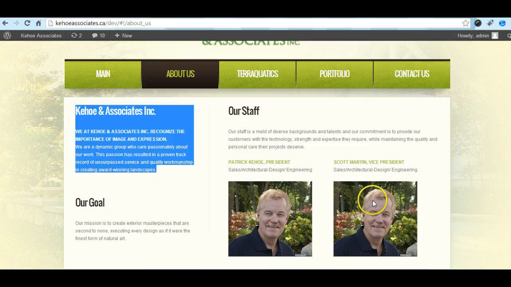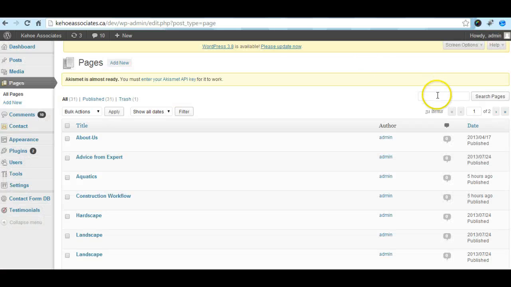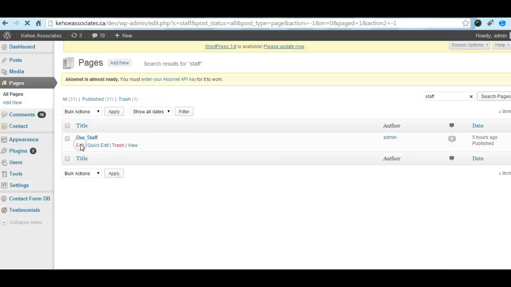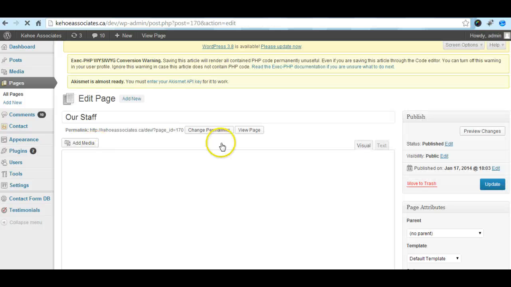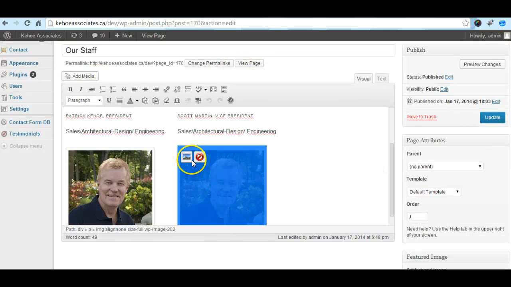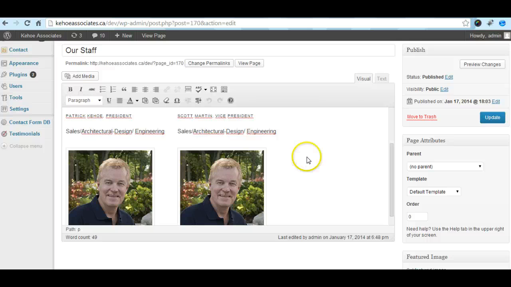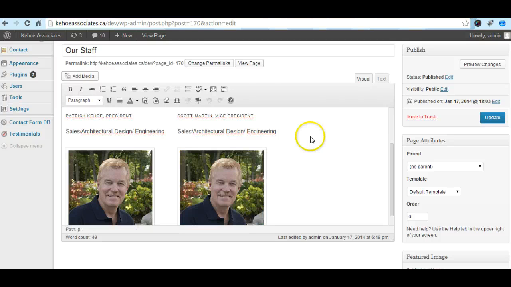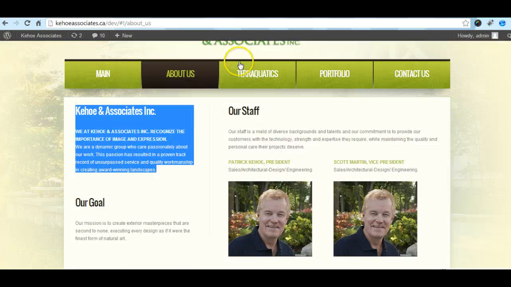image. So all you have to do is go here, search for the page. By the way, this server is so slow. And here, all you have to do is replace this image. Make sure it always has the same size, okay? It always needs to have the same size. Okay, so this is how you edit this page.